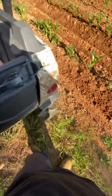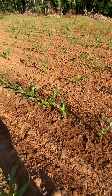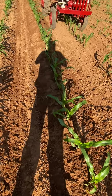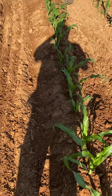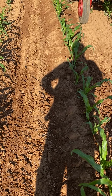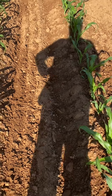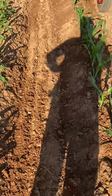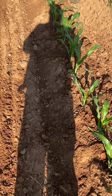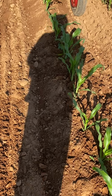Last year, I did it twice. The year before that was twice. And what happened was, it got me to rethinking this deal. Last year was only like a week and a half in between nitrogen doses. I did it twice. The first time I cultivated it in there, and the second time I healed it and laid it back.